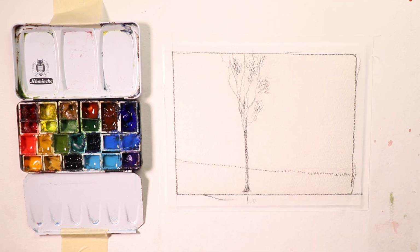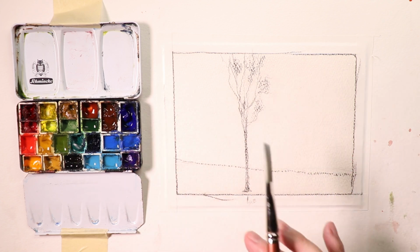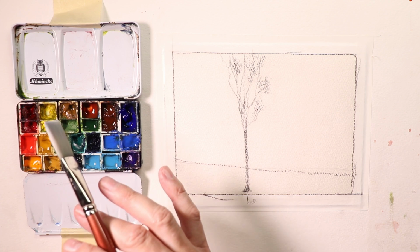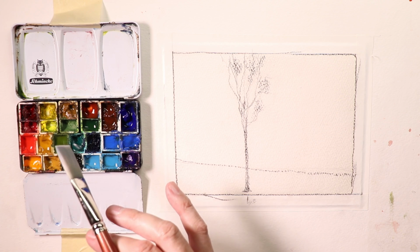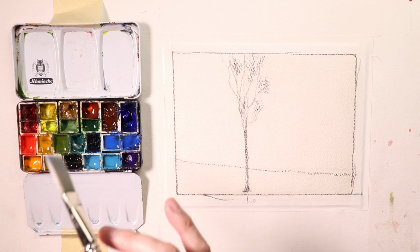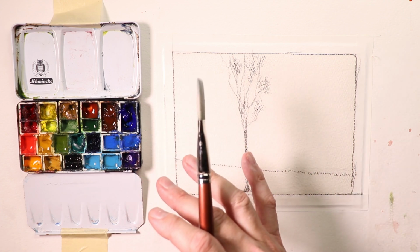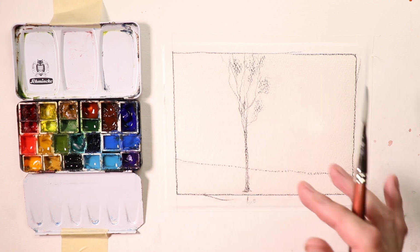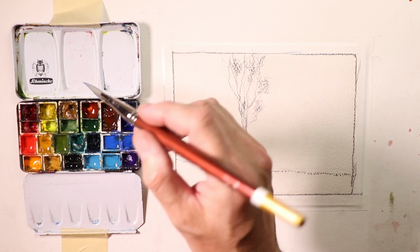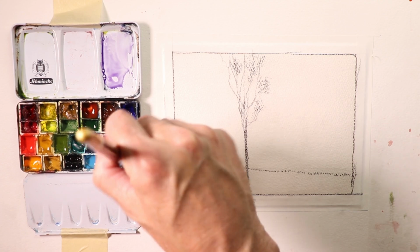With watercolor, always remember when you're doing lighter washes that it always dries a lot lighter than when you put it on. So when you put on a wash, put it on really good and dark, because it's going to lighten about half. However dark it is when you put it on the paper, it's going to lighten up about half. So you're going to want to see some really good darks on your palette as you paint.